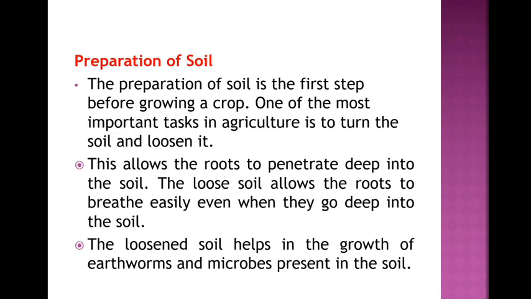Just look at the first step, that is preparation of soil. Before going to crop cultivation, we should prepare the soil. One of the most important tasks in agriculture is to turn the soil and loosen it. Loosened soil allows the roots to penetrate deep into the soil and to breathe easily. This is also one of the advantages, and the loosened soil helps in the growth of earthworms and microorganisms which are present in the soil. So this is one more advantage of loosened soil.